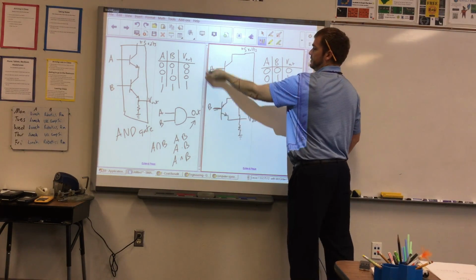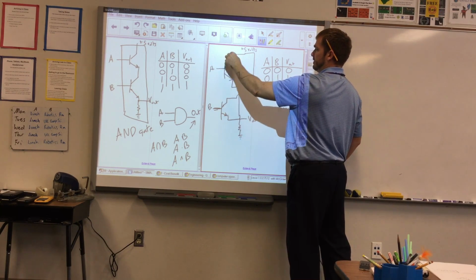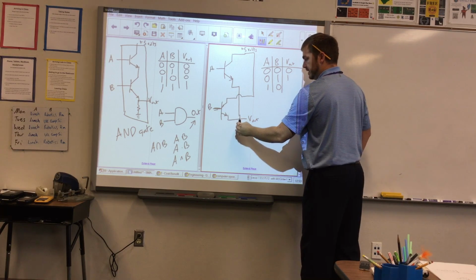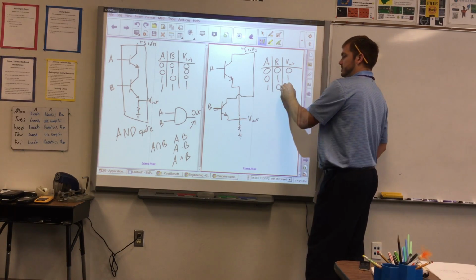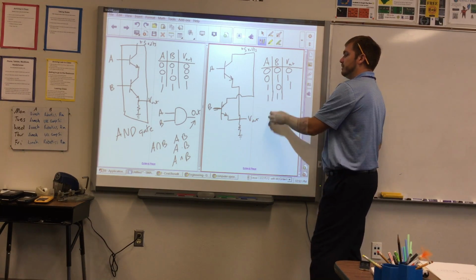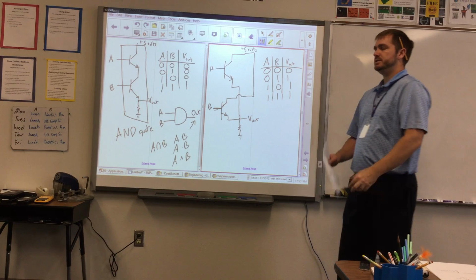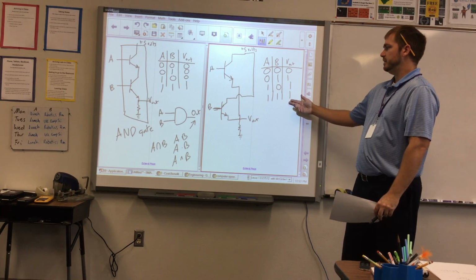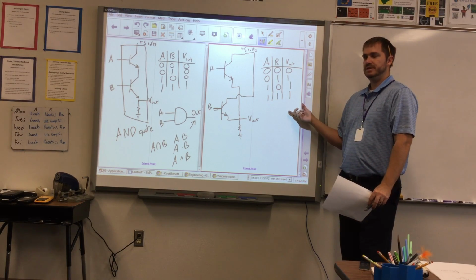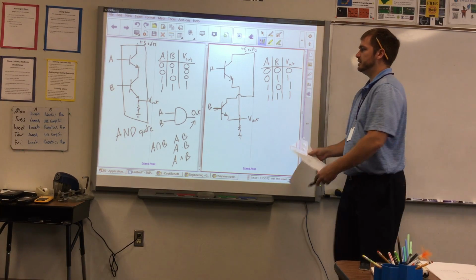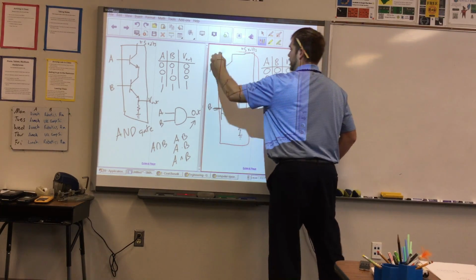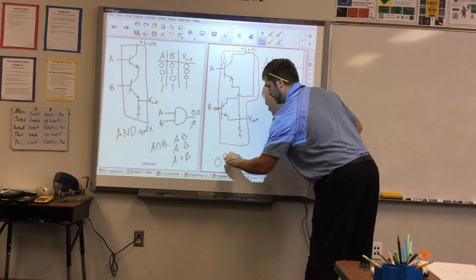If I shut that gate off, but I turn this one on, I send power here, now I've got 5 volts coming down through here, hopping, going underneath the tunnel, and then right here, and they're flowing all the way down to the ground. I'm also going to read 1 volt there. And of course, if they are both on, then yeah, I'm going to receive voltage there. Now, what does this sort of diagram look like that you've seen before? OR gate. It's an OR gate. So what they do is they do the same thing. They box this whole thing up, and they call it an OR gate.